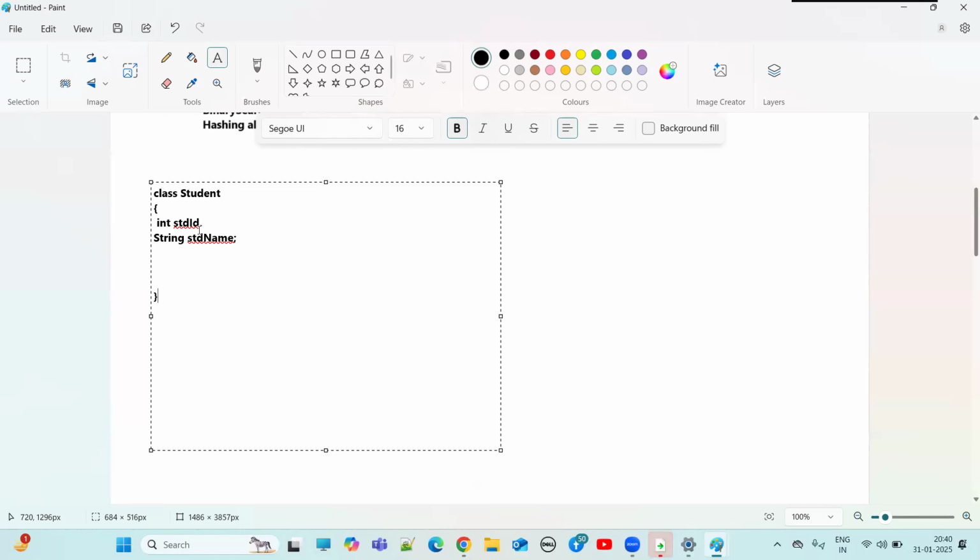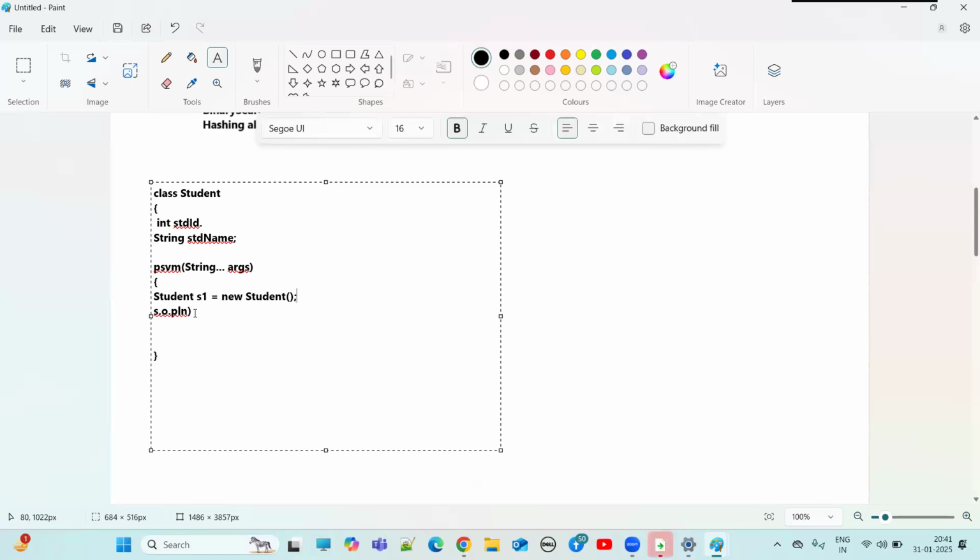Now let's suppose I have a public static void main method, String args. In this method I just want to print the hash code of my object. I'm creating an object: Student s1 = new Student. I created one object.